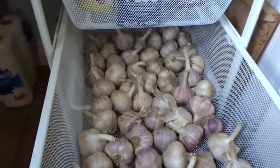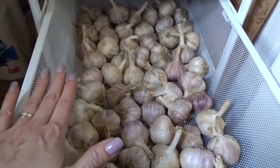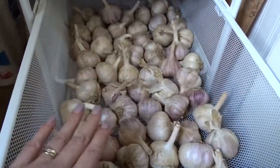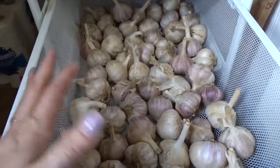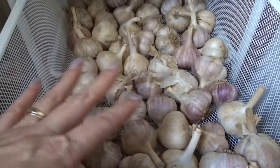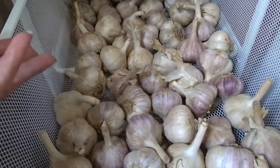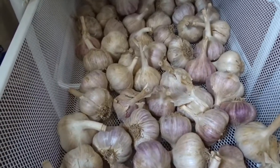And then I usually buy local garlic once a year, and it does last all year in this meshy thing because it has airflow and it doesn't get too rotten, unless, I kind of have to double check, which is what I should have done with the onion, because if you don't double check and there is an onion or a garlic that's off, just like even a potato, it kind of makes everything go off. So you have to make sure you double check them.